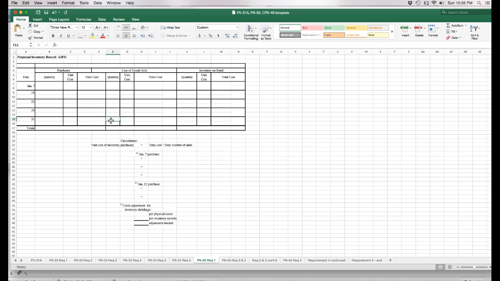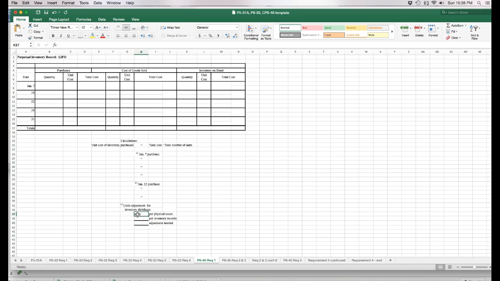And the reason you're going to see some on the 31st is because if you look at the transaction on the 31st, it says that there's a physical count of software inventory of 145 units. So it's telling us that when they did a physical inventory, they came up with 145 units. Well, as you go through your calculation on this table, you're going to see that you're going to have an ending unit previous to that of 160 units. So according to the records here, you're going to find that you have 160 units inventory on hand. But the problem is telling you that when you did a physical count, there are 145 units. So a mistake has been made. There's been shrinkage, so to speak.